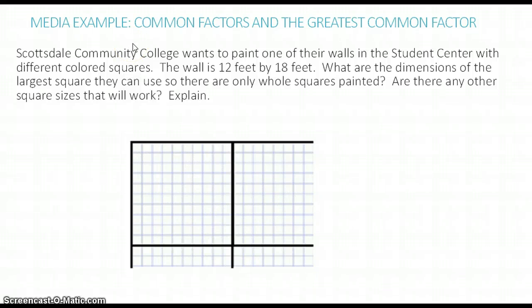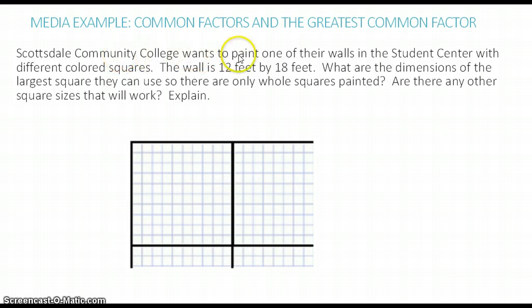In this example, we're going to start to investigate the ideas behind common factors and the greatest common factor. We haven't defined these terms yet, but we're going to build them up by looking at this problem. I challenge you to try to work on this problem on your own and figure it out, and then come back to the video and see what the results are. It will really help to give you a good idea of these concepts. So let's go ahead and read the question.